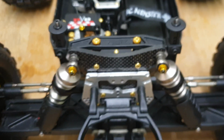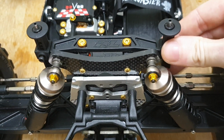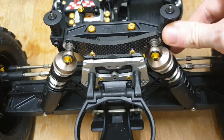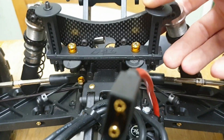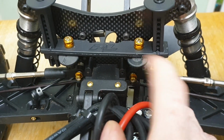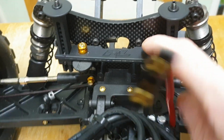Right, there's the body post for the front, and they are from the Proline Pro-MT 4x4 or something. Proline Pro-MT 4x4, yeah. And the back ones are from the Traxxas Summit. They're the Proline Traxxas Summit body mounts. And as I said, I just chopped off the nipples for the body pins, so I've got a nice flat surface, drilled it, and then just stuck these down.